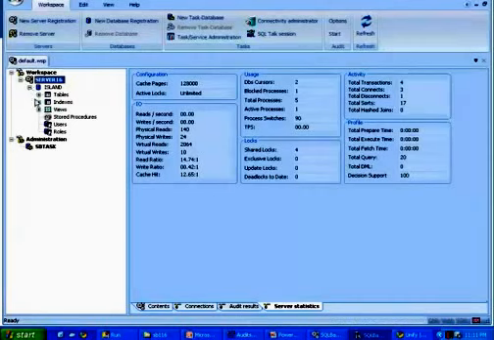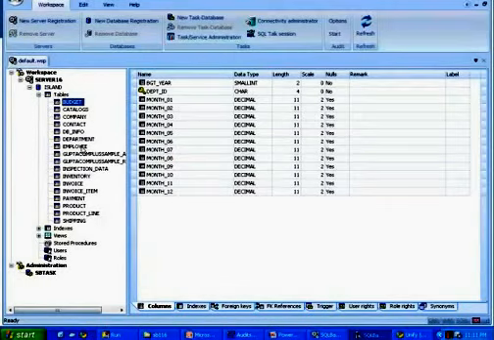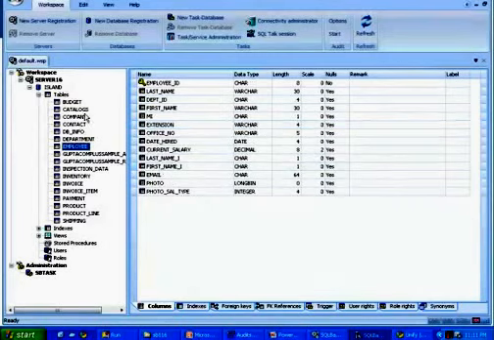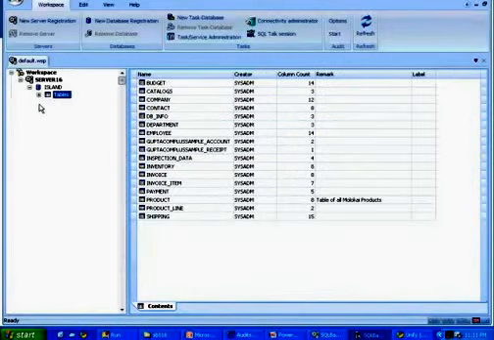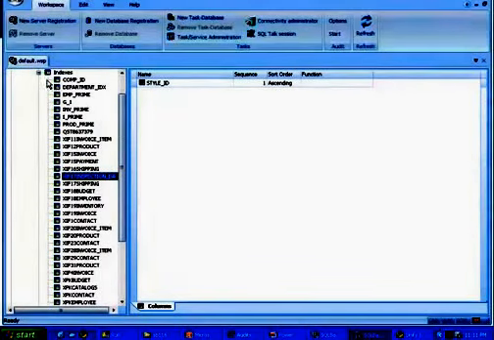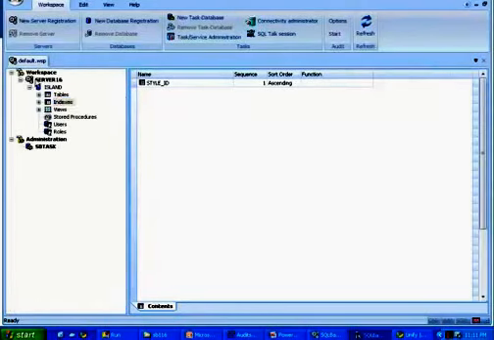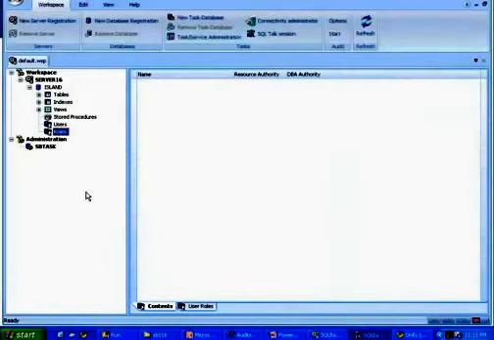For the database itself, you've got a drop down into each of the tables where you can see what the table looks like, all the different columns that are on the table. You can have a look at the indexes that are defined for the various tables, and what their attributes are, what columns are on the index. Look at any views, stored procedures. And one of the new things that we've got is roles.